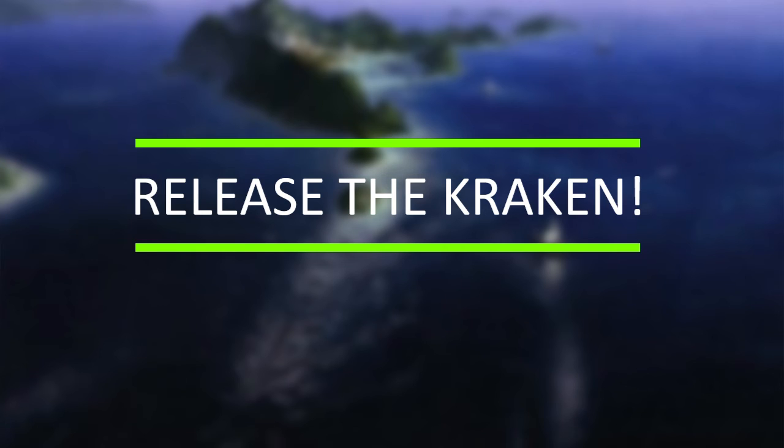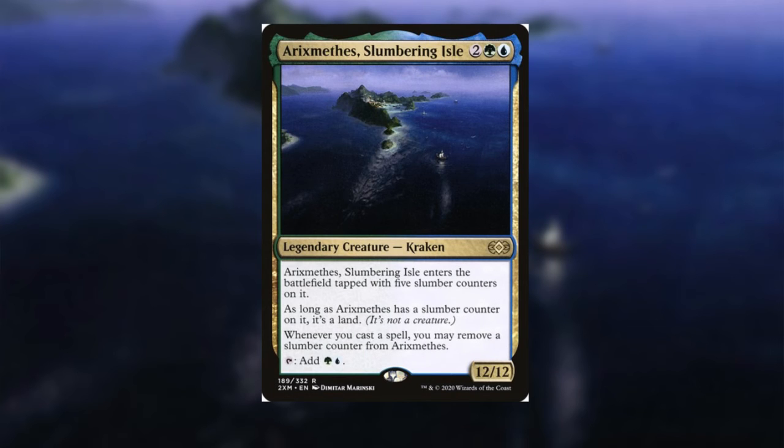An easy card to add into this list would be Eryximenes, the Slumbering Isle. This could act as a mana dork and slowly, little by little, become a 12/12 creature for 4 mana, so this is a great card in here.